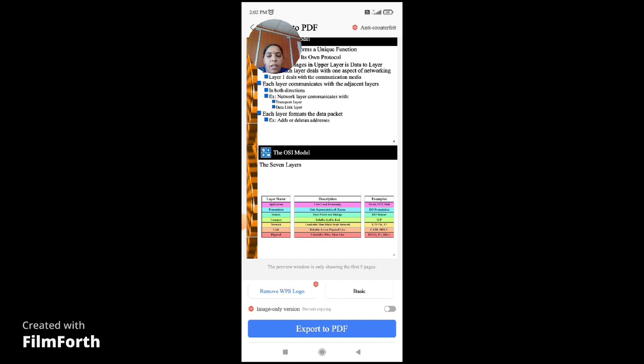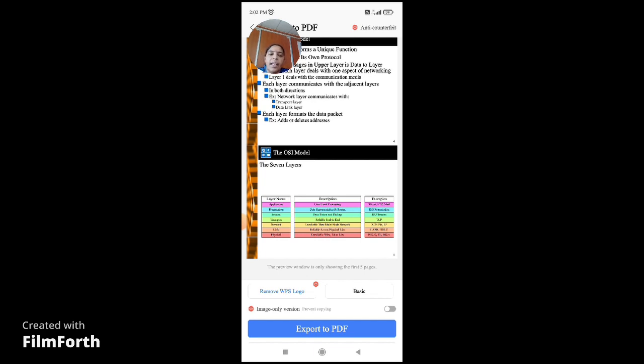So routing is established by this layer. The network layer is responsible for delivering the individual data packets from source to destination.